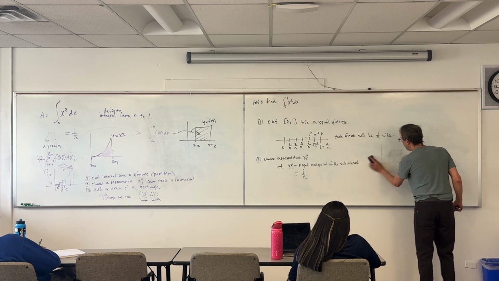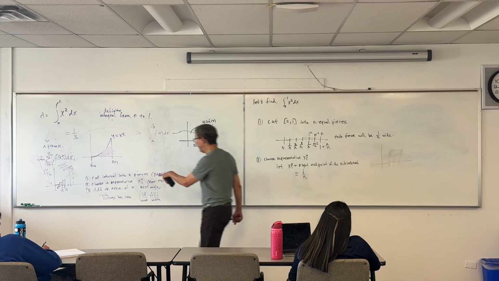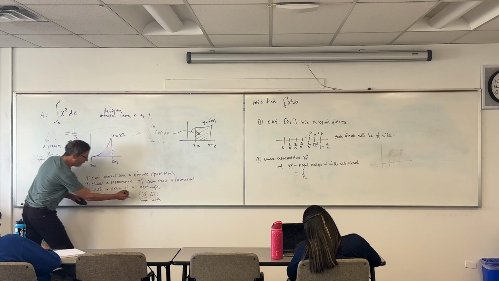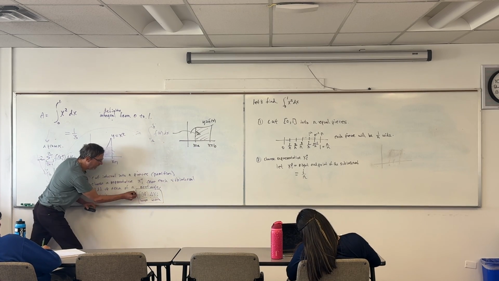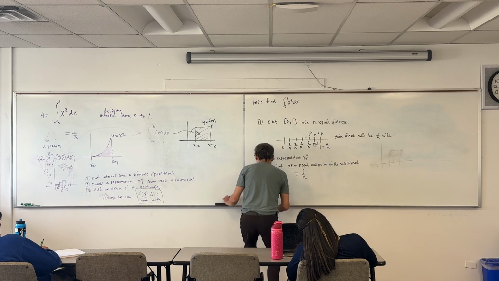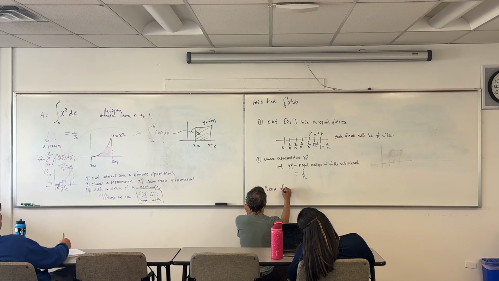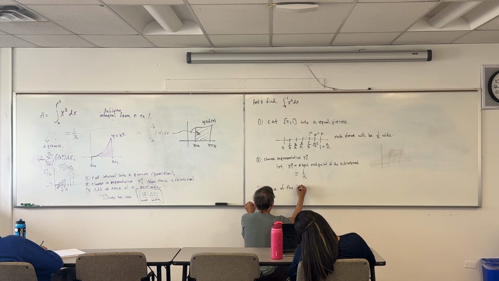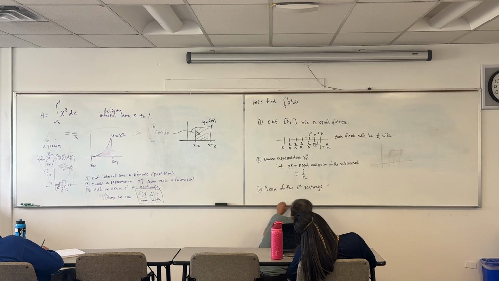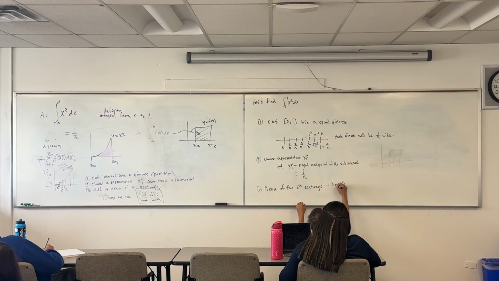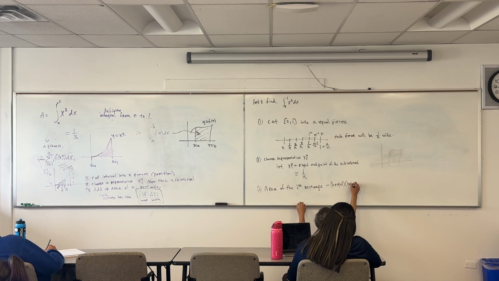Okay, cool. So my function, let's see now, I'm going to add up all the areas. So I'm going to figure out the area of the ith rectangle, and then I'm going to add those all up. So the area of the ith rectangle equals the height. Let's just go back to first principles. The height times the base.